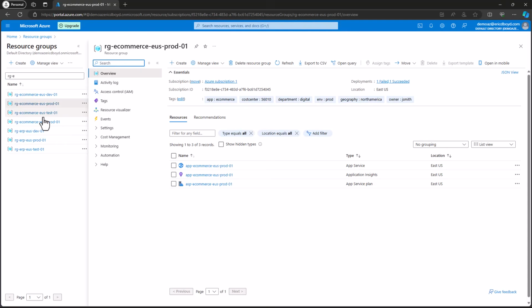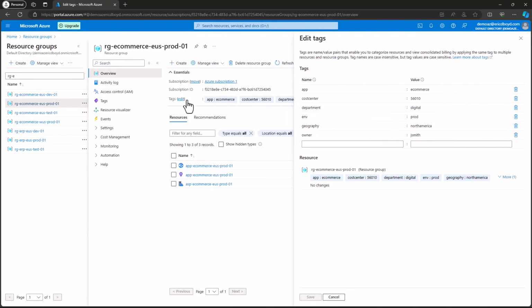However, I wouldn't encourage you to attempt to encode all the descriptive information about a resource into the resource name. This is where tags help. While the name is useful in uniquely identifying the resource, and naming conventions help you visually identify resources in your subscription, they aren't easy to search without parsing resource names. However, tags are searchable. You'll see that the information encoded in my naming convention is also expressed as tags, because I can easily search and group resources using the tags.